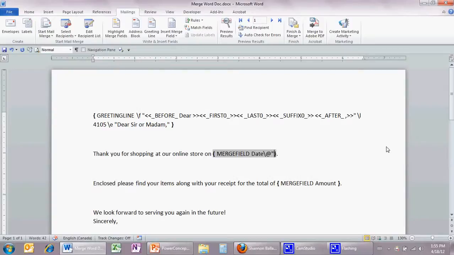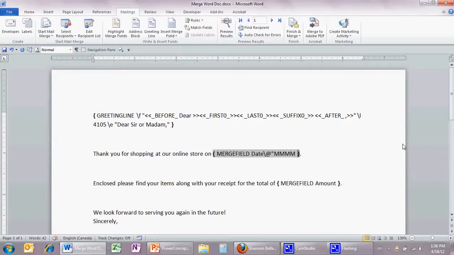Next, we're going to use a combination of letters in order to tell Word how we want our month, day, and year to appear. As you may have guessed, in order to show the month, we're going to use the letter M. However, we should make sure to use a capital M, as a lowercase m actually means minutes. So in order to show the full word month, not an abbreviation, I'm going to type in 1, 2, 3, 4 capital M's. And I do want a space after the month, so I should be sure to type that in.